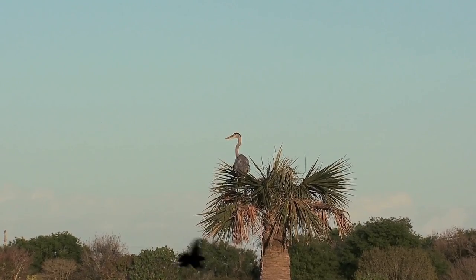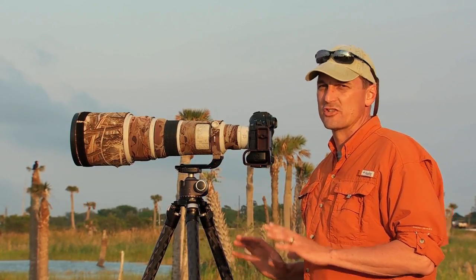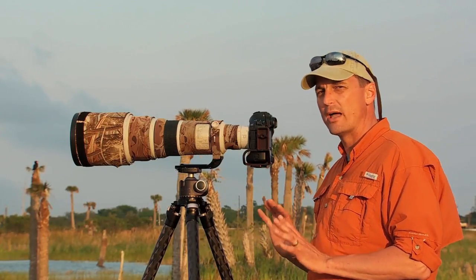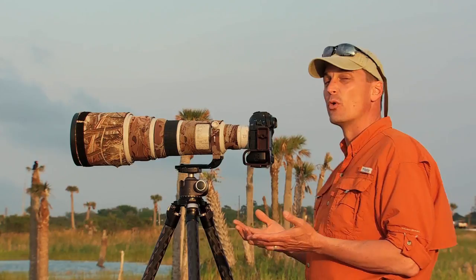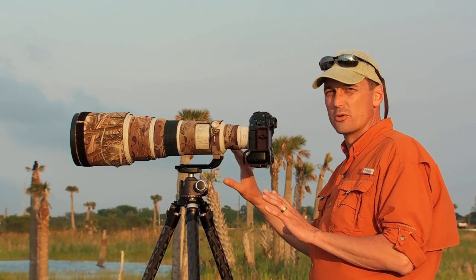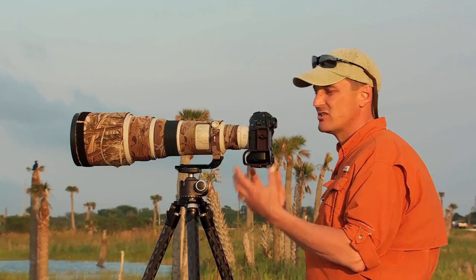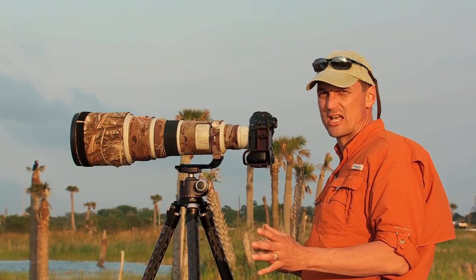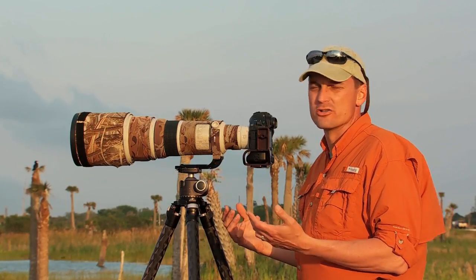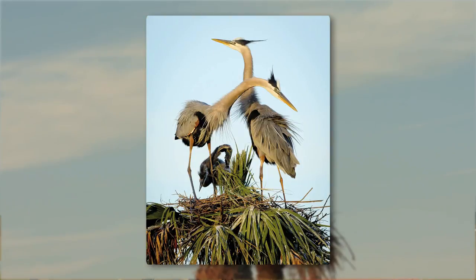Even if you have the white balance set at daylight, as it gets later in the day the white balance can get too orange. A lot of times late in the afternoon I will intentionally cool that white balance down — go lower in number like 4900 Kelvin — and that's going to cool those warm tones down. I don't want to get rid of them entirely, because the nice warm tones are the magical thing about this light, but sometimes it gets over-exaggerated and just becomes orange. I don't want things that are white to look orange, so I like to intentionally tone down some of those warm colors just a little bit.